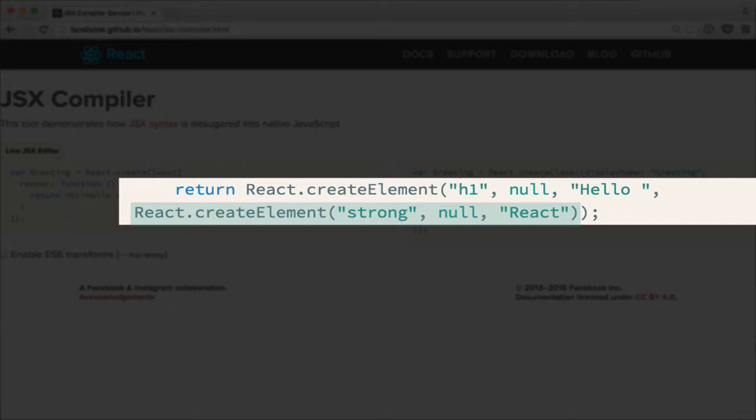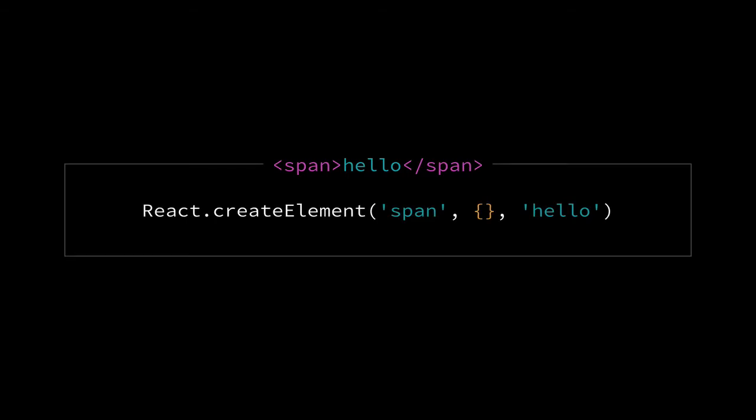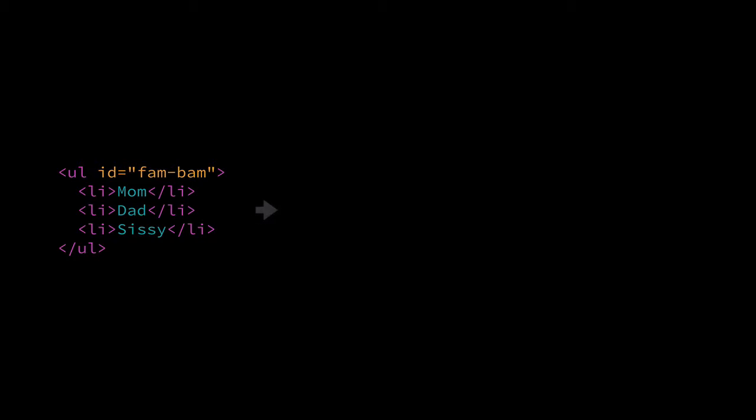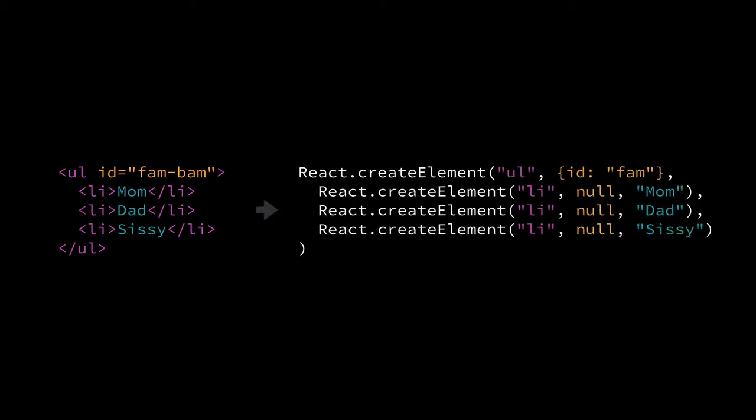That's a lot to process. So what's the big picture? JSX tags are just nice syntax around the create element function. Under the hood, render simply contains more nested render functions for the components nested inside of it. JSX makes it easy to mark up your render methods in a way that feels familiar and looks like HTML.